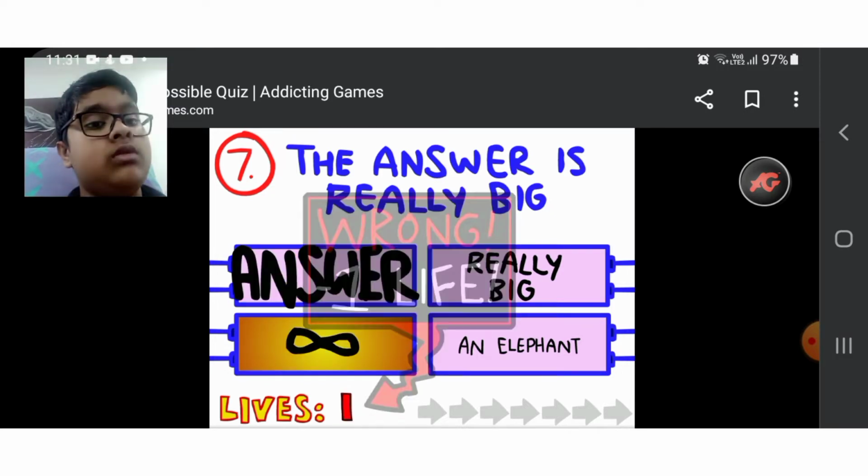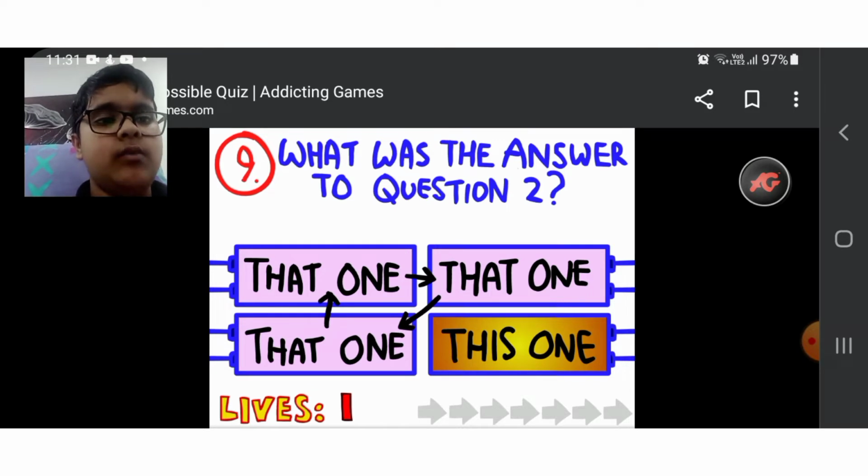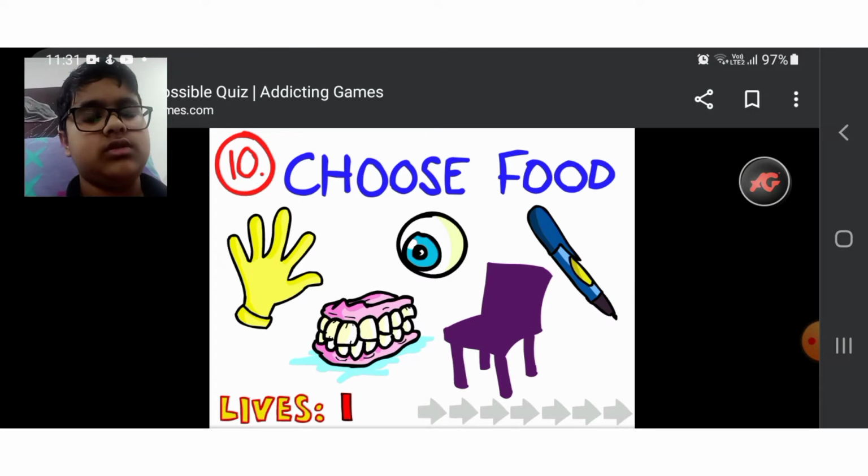One infinite. How is an elephant? What? That doesn't even make sense. What was the answer to question two? Question two was the answer of this right here. That one says that one. That one says that one. That one says that one. But it's not that. So that means it is. Are you the smartest dude in the world?